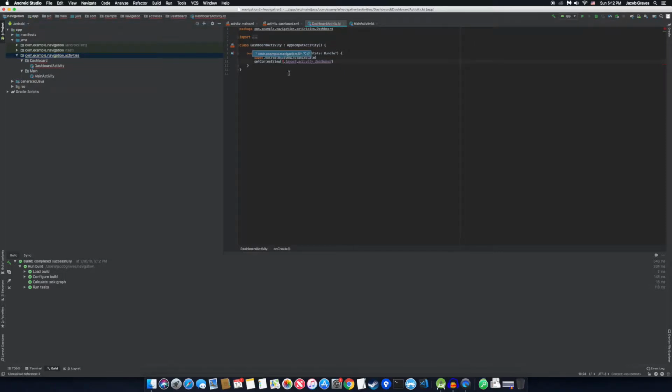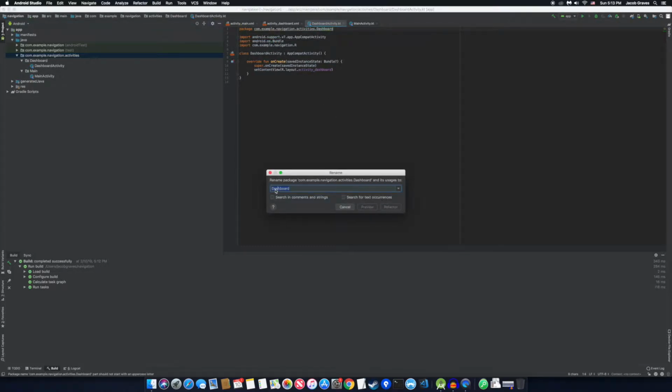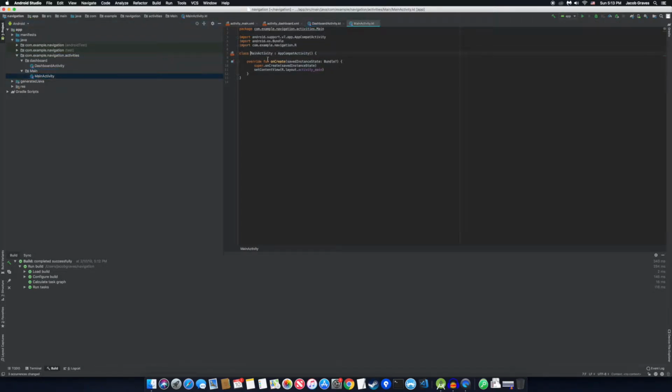Okay, so that is Option or Alt and return. Okay. Should not start with an uppercase. It's getting mad at me for main too. Okay, so then I'm going to come over here.